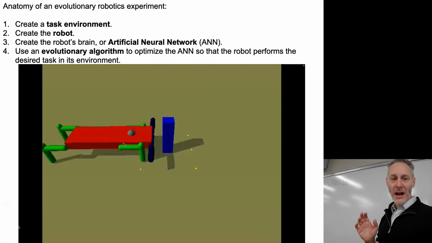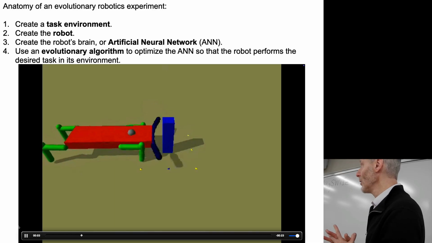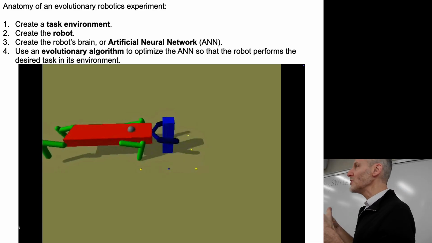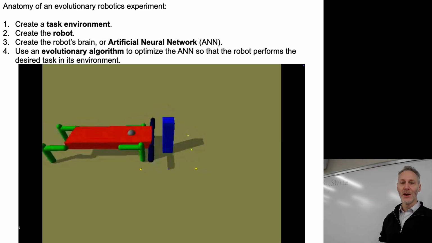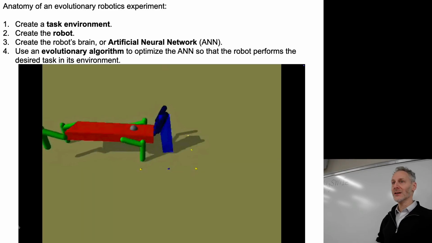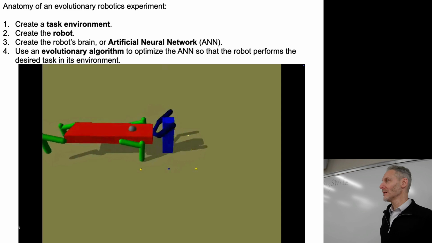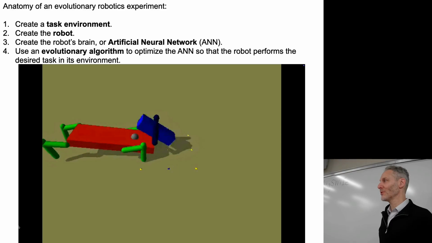A little bit more eye candy for you this morning. This is from a very old experiment I ran when I was a grad student. Again, just trying to give you a visual intuition for how an evolutionary robotics experiment proceeds. What is being evolved here? What did we ask the evolutionary algorithm to evolve a robot to do? What is it getting better at over time? Picking up the block. Picking up the block.